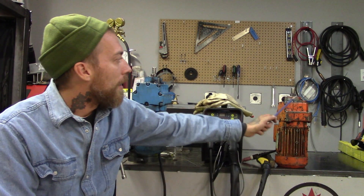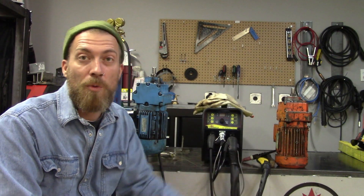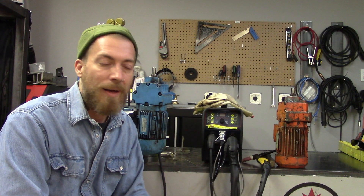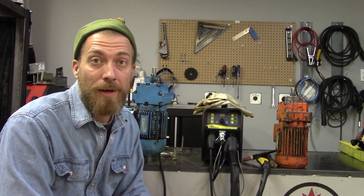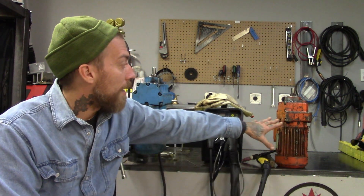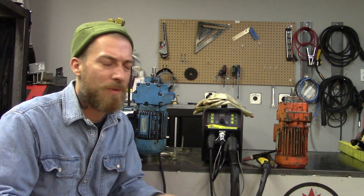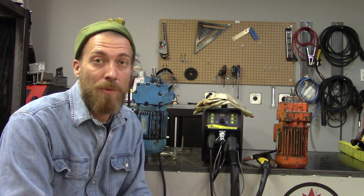The first thing I did incorrectly was I didn't take the time to properly clean these. I took a wire brush and brushed them down pretty quick, wiped it off with a rag that wasn't the cleanest, and then had the customer hit it with a Dremel really quick. I thought that was going to be good enough — I figured I could turn up the AC balance on my TIG machine and the cleaning action would take care of the rest. That was a mistake. This cast aluminum is porous and it soaks up grease, oil, and all sorts of things. You'll see that when you start welding on it — it all bubbles up to the surface, and so that was a real problem.